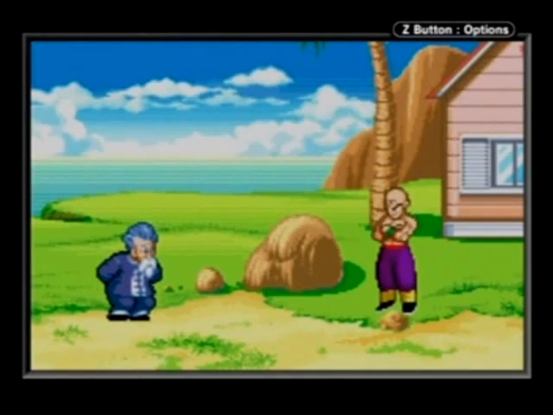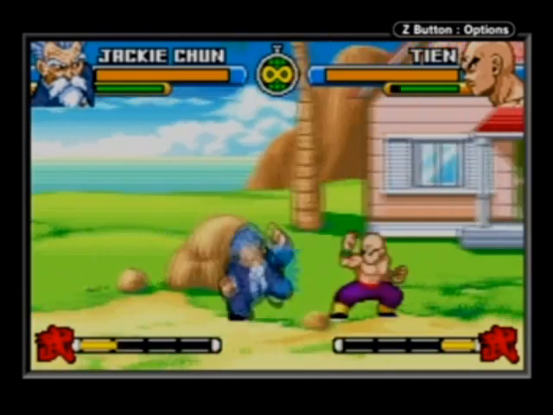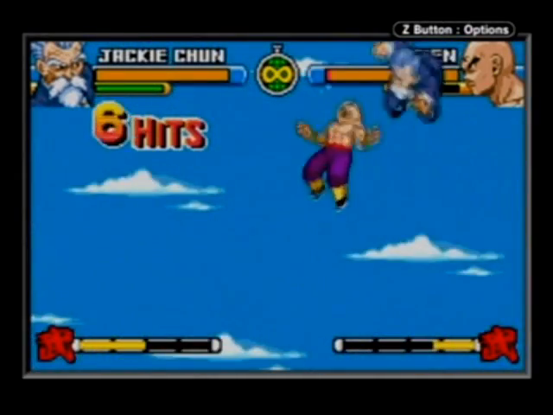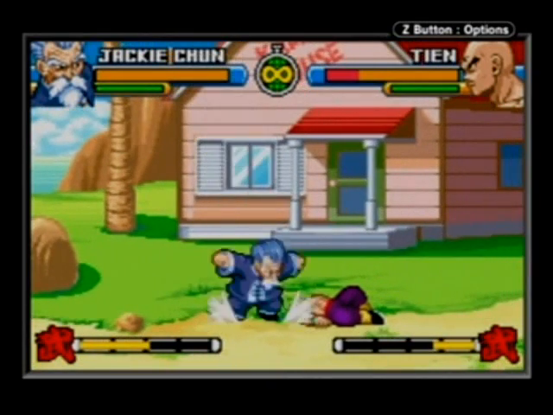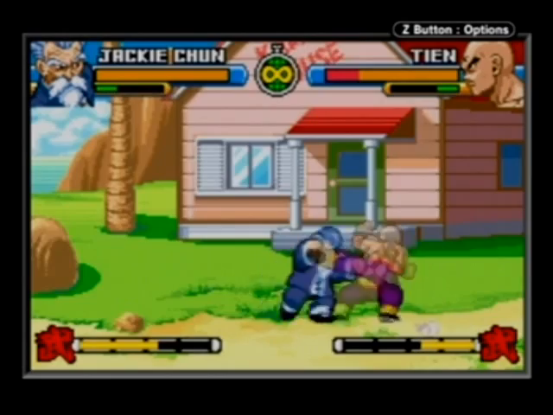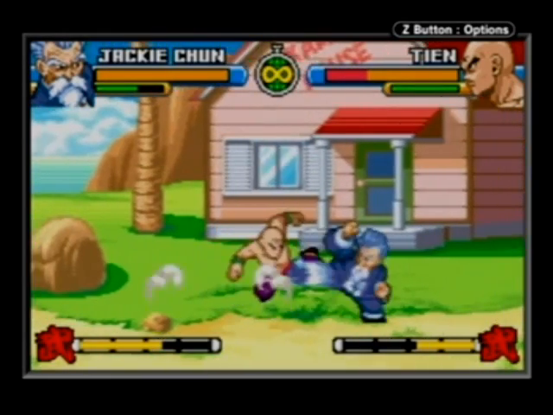There's only an attack button, and then the button that charges up your special attack, but you can do a couple moves with combinations on the D-pad. Like you can do foot sweeps and knock your guy down. I prefer to beat their face in and knock them up into the sky.